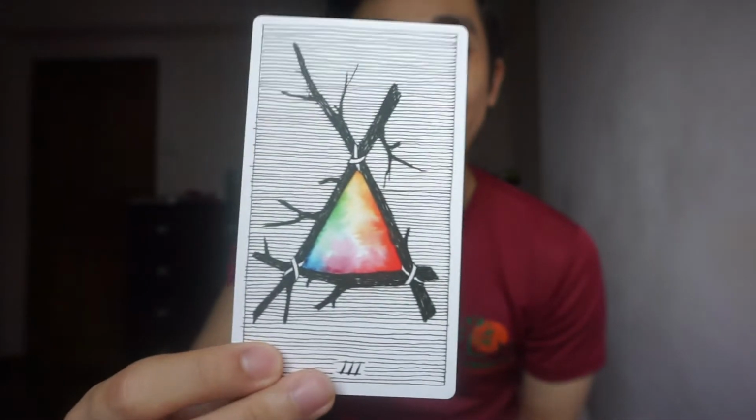Let me see if I can find it. Oh my god. When I said it, it just came out. The Three of Wands. Okay, yeah, I feel like, I guess me and this deck is still connected to some extent. So maybe just a quick one card draw. I haven't done my card of the day draw to be honest, so this will be the card of the day draw for myself and my people who watch this video.